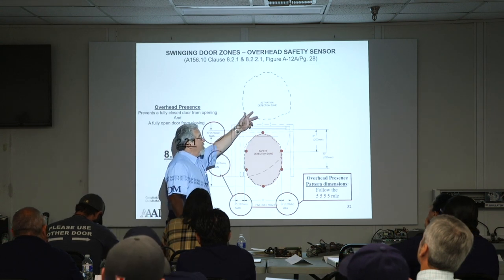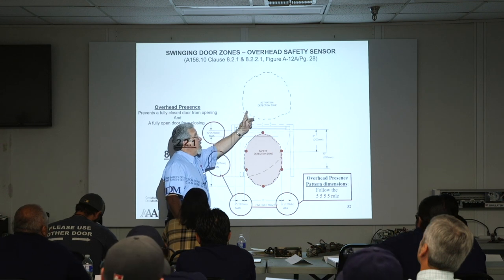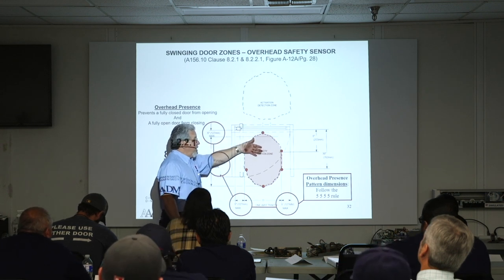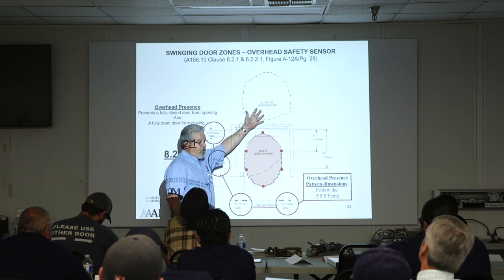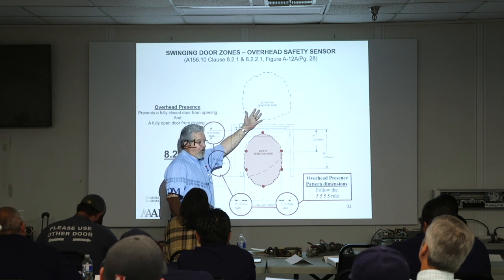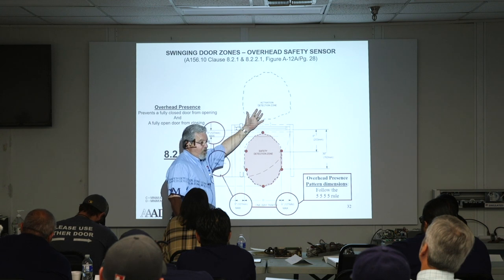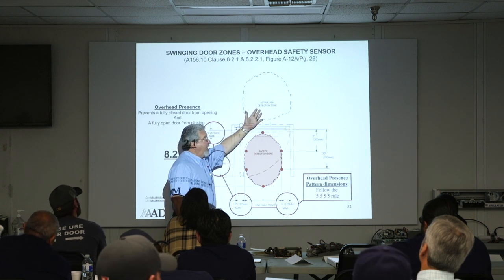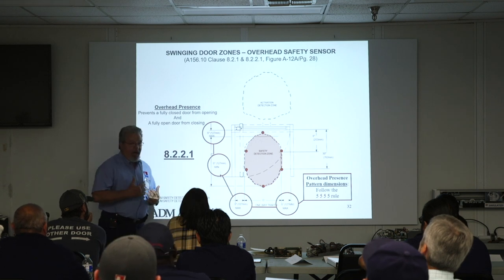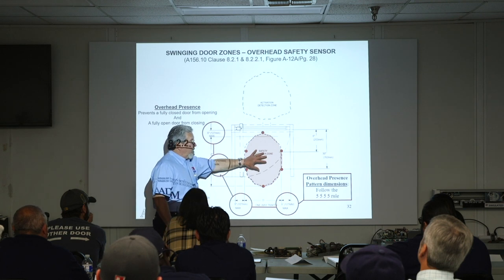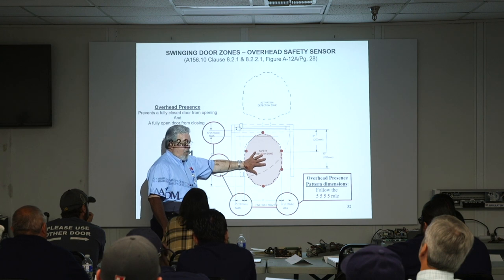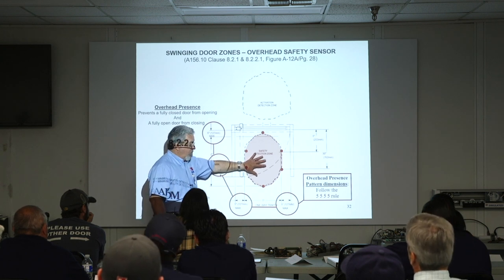This slide demonstrates a typical activation zone area, and this slide demonstrates a typical safety zone area. This is typically done with motion sensing. For the most part, the industry uses motion sensing for activation, but it could be presence sensing. It doesn't have to be one or the other. For activation, all we're doing is getting the door activated to either swing open or slide open. When it comes to safety zones, it has to be presence. It can't be motion. It has to be presence detection when we're talking about a safety zone.